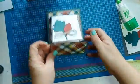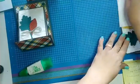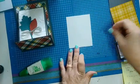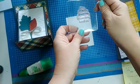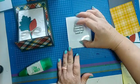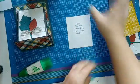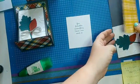Let's go ahead and go to our last part, which I'm calling the mini base. We're going to stamp on our Whisper White in this one, and we're going to use that really awesome "Your friendship is something I know I can count on." We'll ink that up again in that same color, the Pretty Peacock, and put it right about there and press down. Awesome. All right, let me close up this ink because we are done with it for this card. And now we'll just get all of our pieces on it.